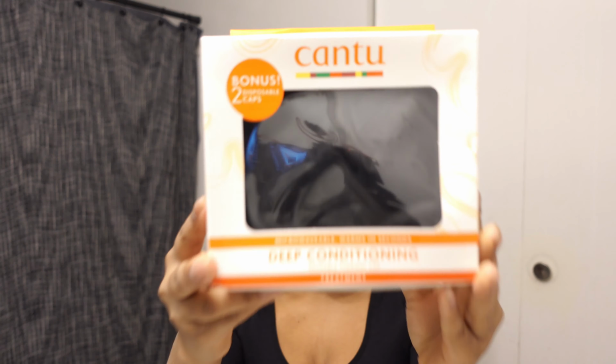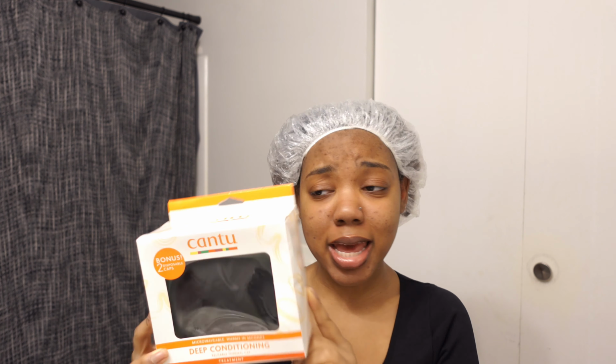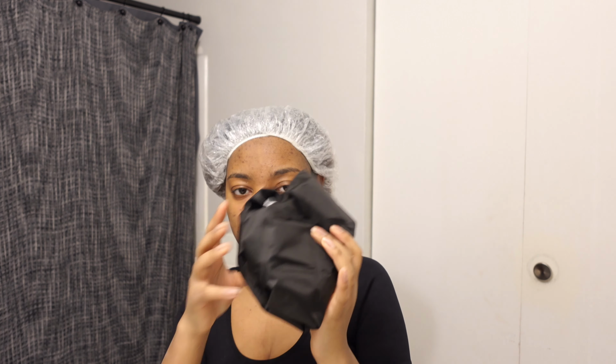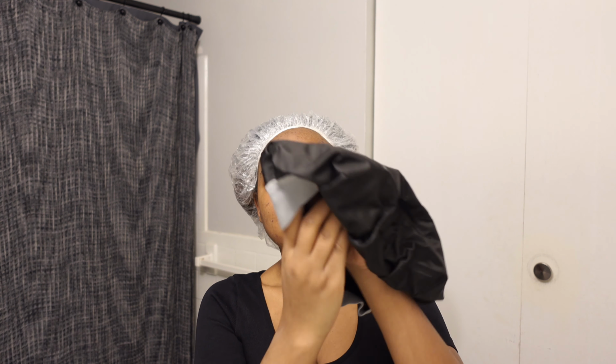Okay, guys. I went to the store to get some shower caps, and I seen this and I was like, I have to get it. It's a deep conditioner reusable thermal cap. Come on. Can y'all blame me though? So, we're going to open this up. This is what it looks like. Comes with two little shower caps. Look at this. Oh, got a little weight to it.